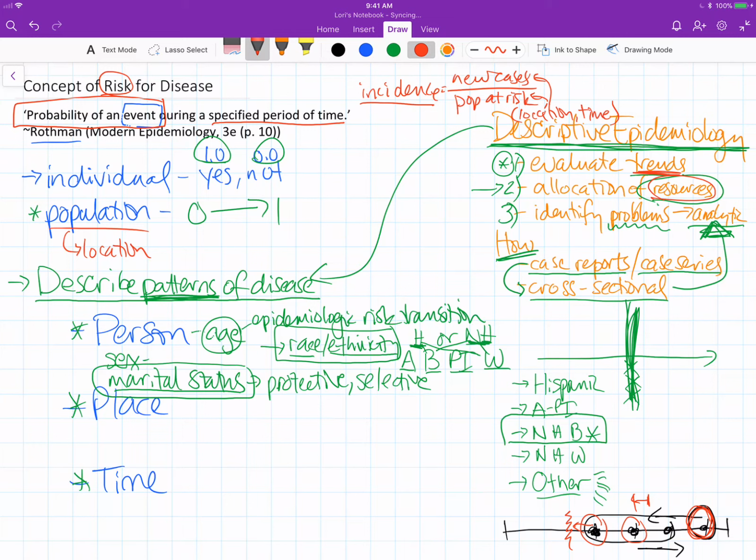The other one, and I just want to emphasize, this race ethnicity idea is a social and cultural construct. It is not considered to be biologic. It is based on a person's self-identified race ethnicity. When we think about the Hispanic group, often there's a paradox where Hispanic people and families tend to have a lower socioeconomic status. However, they also tend to have a lower mortality. And so we have this confusion because, as we'll talk about socioeconomic status soon, even though they on average seem to have a higher risk, with a low socioeconomic status, so maybe they don't have access to care, they also tend to have a lower mortality.